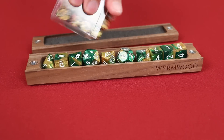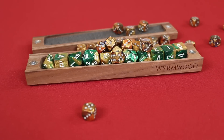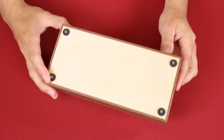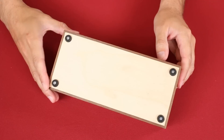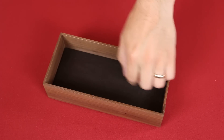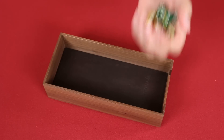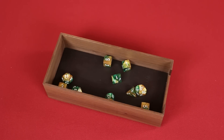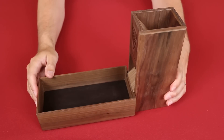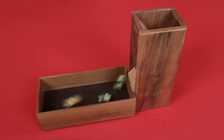They can also hold up to 52 of the mini D6s or 8 casino sized dice. With their new Kickstarter, you can still get the dice vaults separately or as part of their dice tower system, which also includes a dice tray. Let's take a closer look. If we look underneath the dice tray, we're going to find rubberized feet. Not only will these help keep the tray in place, but they also protect the top of your table surface when you're using this system. The inside of the tray is lined with stone oiled leather, which provides lots of room for rolling your dice into. No more dice scattering and landing on the floor. This tray is also something you can order separately or as part of the full dice vault system, which is why the tray comes pre-cut with a notch in the wall where the dice tower will fit in perfectly, ensuring fair rolls every single time.